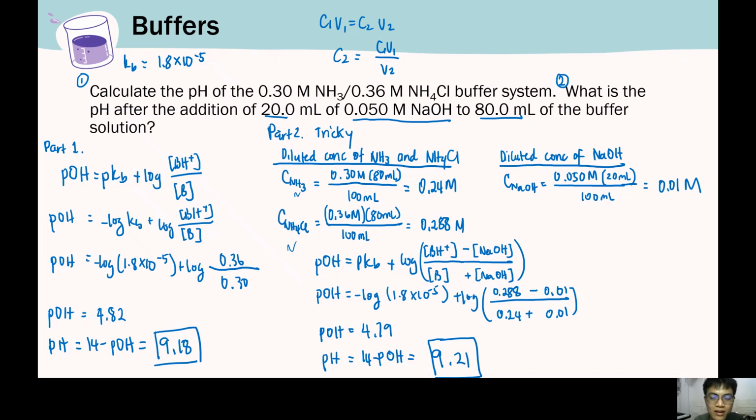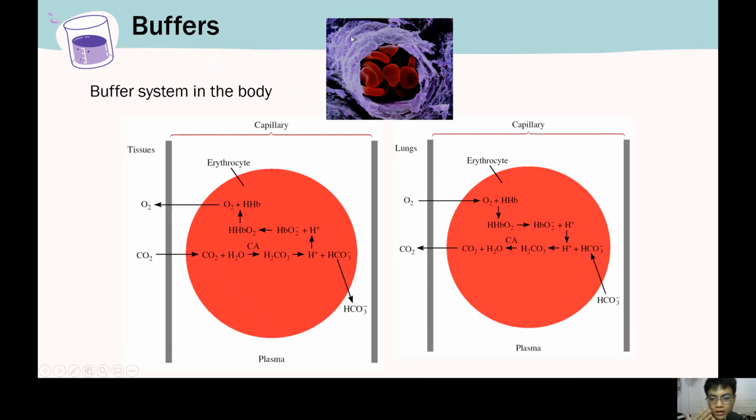Okay? So they can tolerate changes in the pH. Even if you add a huge amount of base or acid, it can withstand it. Okay? And as I said, in our body, we have many buffer systems. For example, in our respiration. We call this the Bohr something. Am I right? Anyway, there's a buffer there. I forgot this.